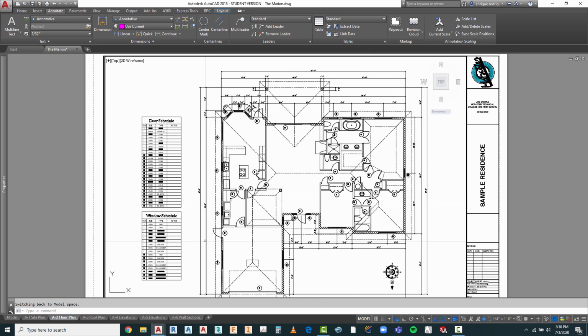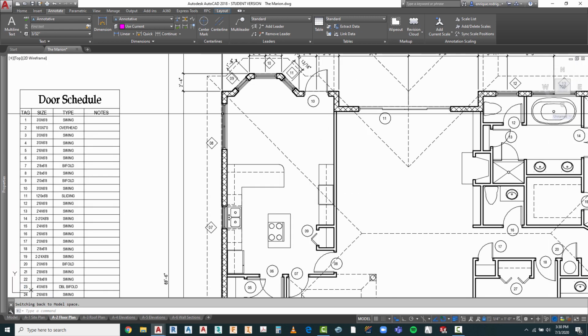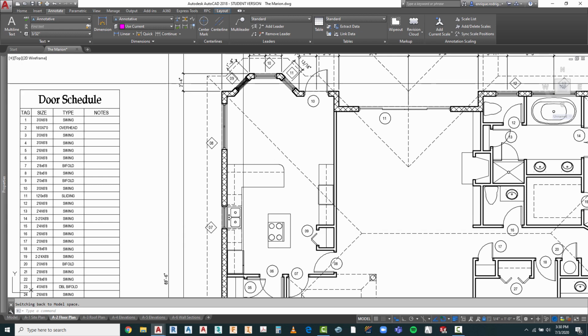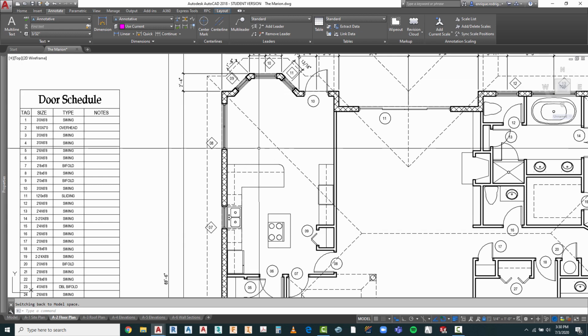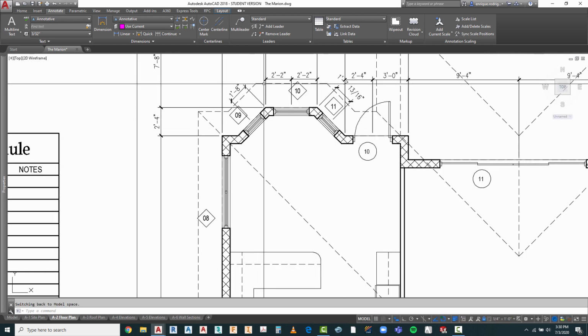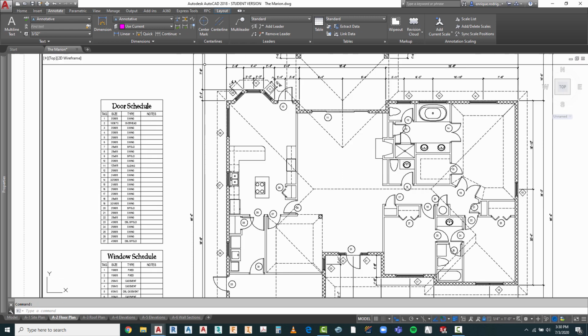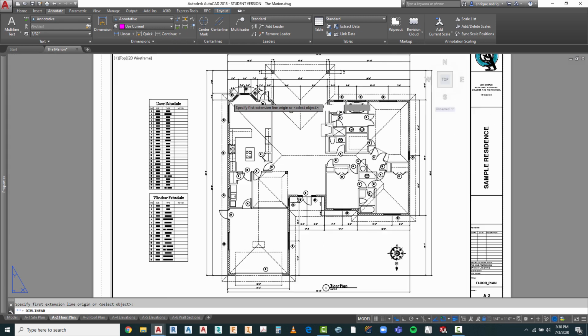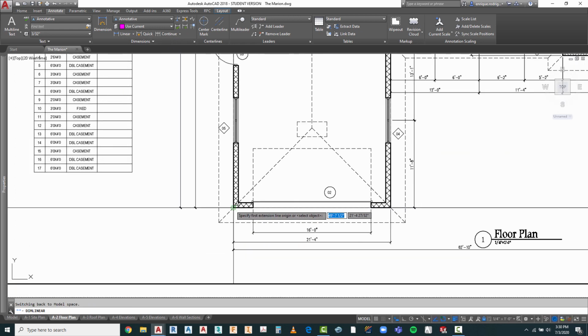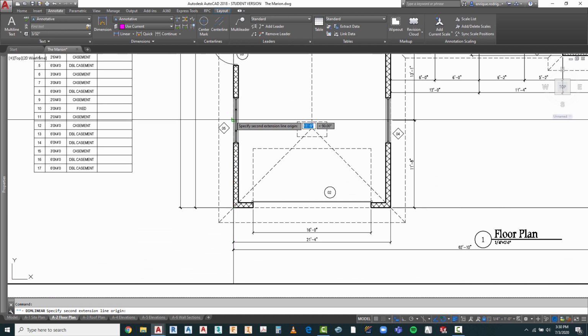Okay, so now the final string of dimensions that we need to do for the exterior is going to be the centers of all our openings in here. We don't need to do this one anymore because we've got our diagonal, our aligned dimension here, taking care of that one. So let's go to linear, and we can start here. We're going to go to the middle.